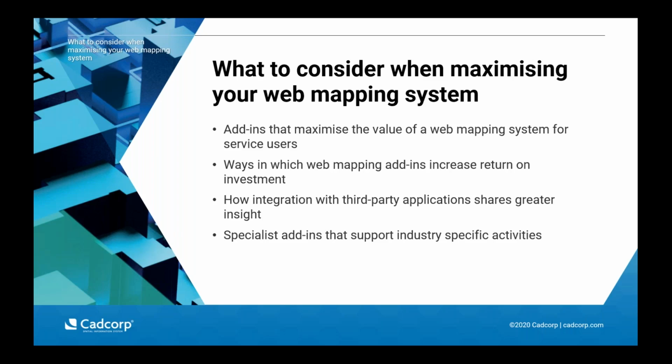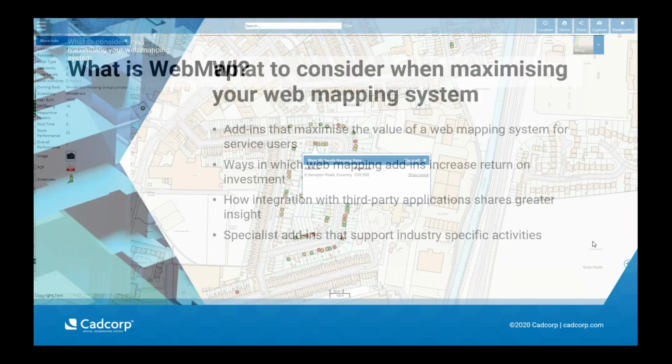And in addition to web map add-in applications, we'll look at integration applications as well, and ways in which CADCORP Sys web map has built in ways in which you can integrate with other third-party or other applications, other services, other APIs. We'll have a look at that as well. And then there's some specialist add-ins which are very much industry specific. So if your organization is in that industry sector, then you might be aware of them. But if you're not, then it'll be really interesting for you to see what other CADCORP customers from other sectors are using as well. You may see that there's crossover benefit of that type of application.